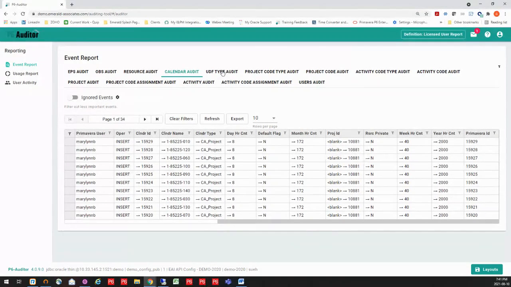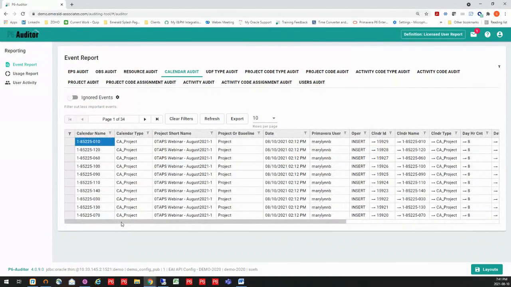And as you pointed out, you can make layouts if there's things that you do often, like the project, looking for a rename or an edit on the project. That's one that you might do often. So, I think the tool is pretty simple to use. It's very much geared to those admin super users when they're being asked, what happened to my project, or somebody changed something.